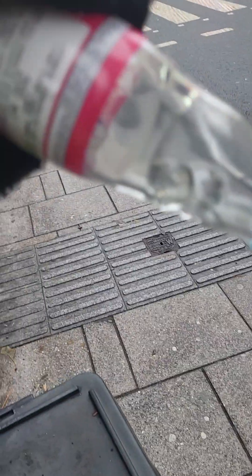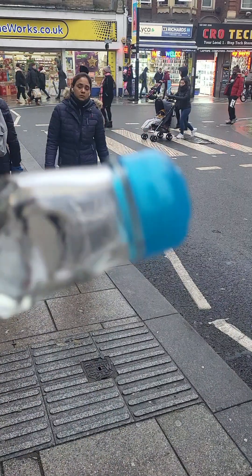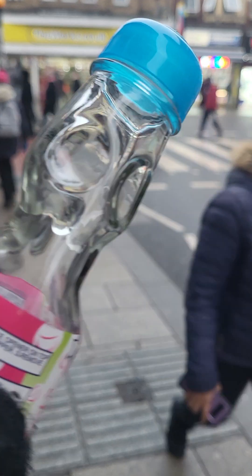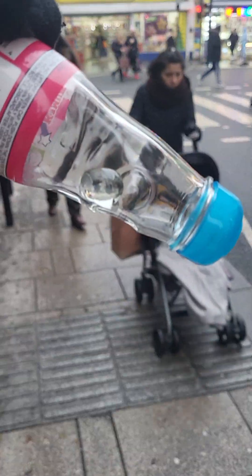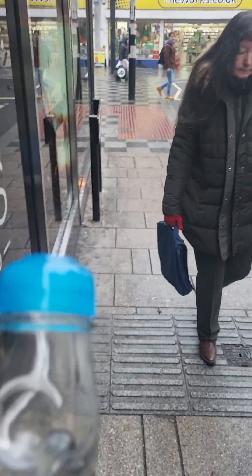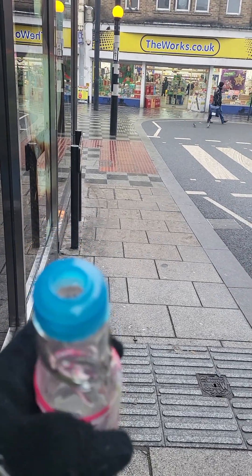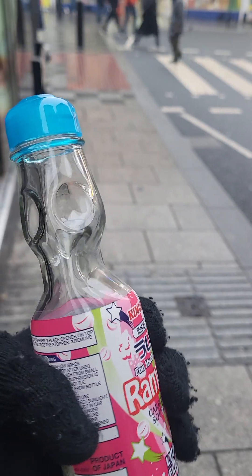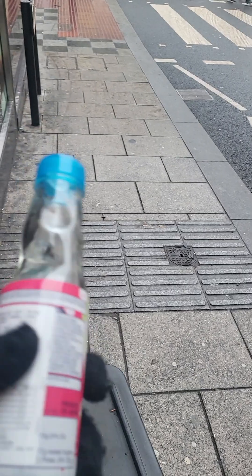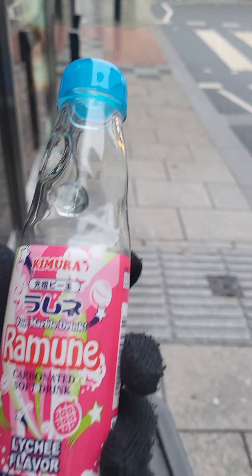You see the marble in the top? See those two bumps there — they stop the marble from rolling down. The plastic top is completely pointless as far as I know, unless it's needed for something. They could have just had glass and the paddle. But yeah, the Japanese still make them. What is this — lychee flavour?